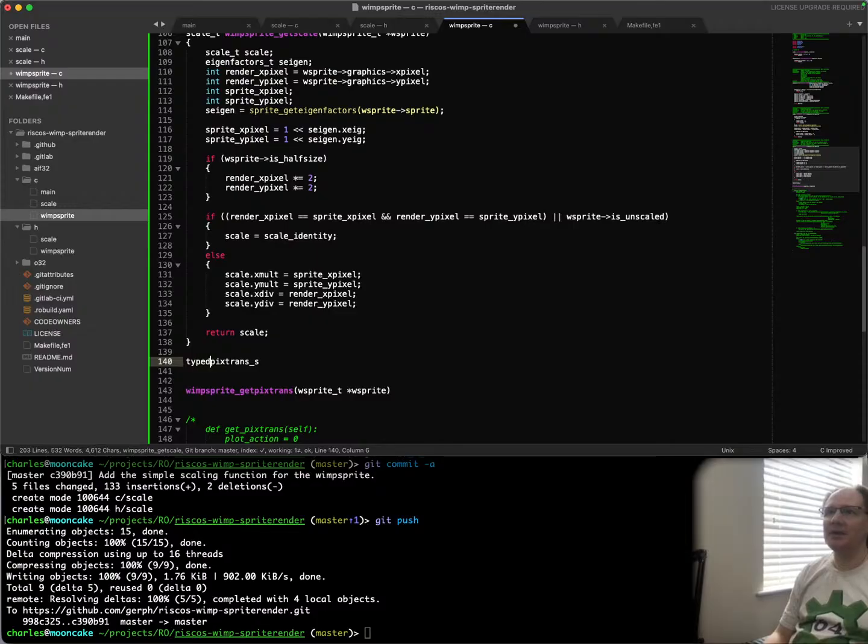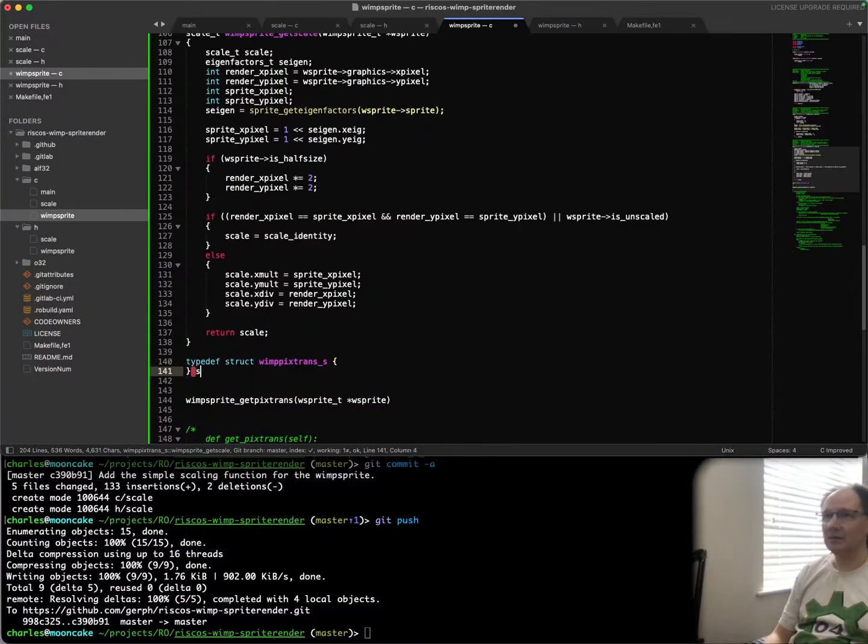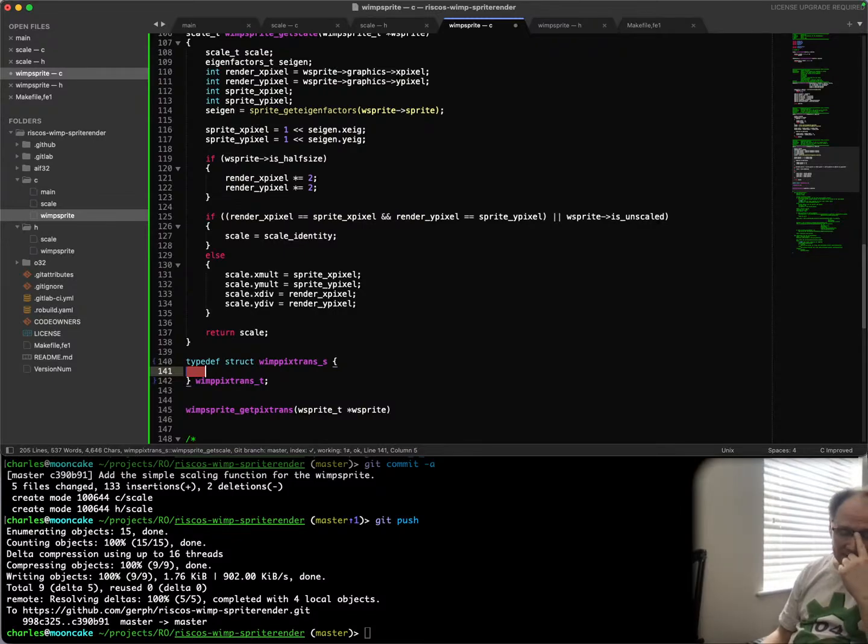Type def Wimp pixtrans s. I'll say struct. Right, so the pixel translation is going to need what do we have?